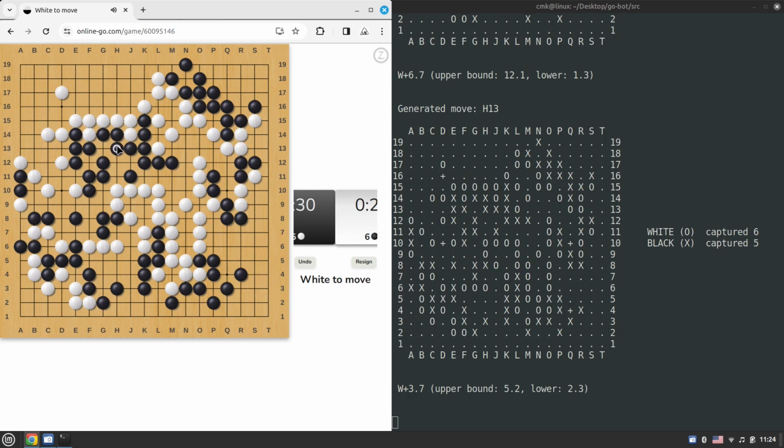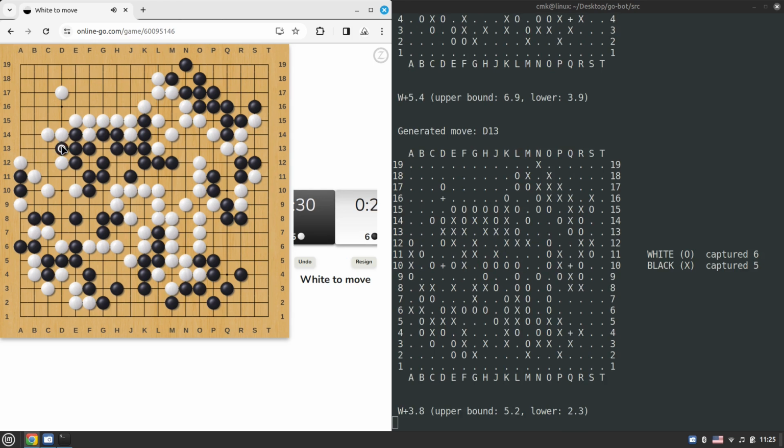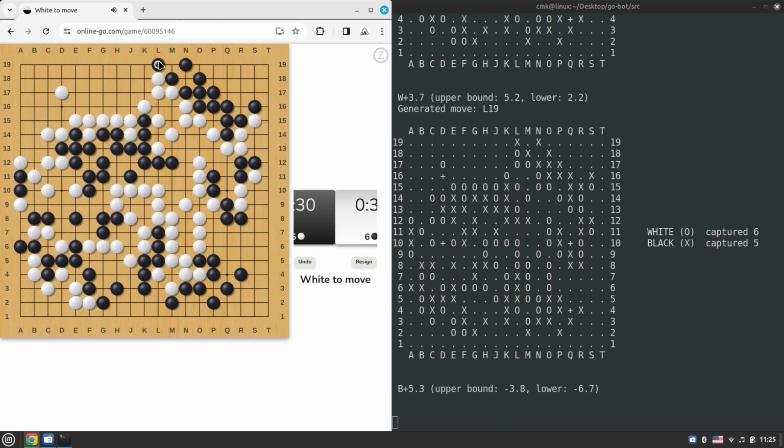Okay, great. Now he doesn't yet have two eyes, but if it plays E11, it would have two eyes. Or even just H11 is probably good enough. So I might not be concerned with F9 anymore because now it's a standalone group. But white plus 3.7, white plus 3.8. Yeah, GnuGo probably missed something.